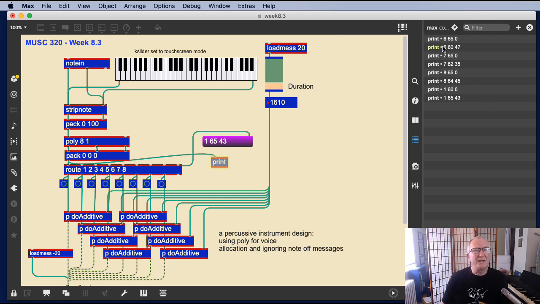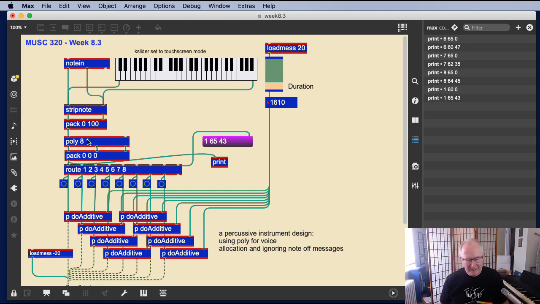What Poly is generating here, you can see that Poly on voice 6 is first turning a note off, and then it's turning the new note on. And then in voice 7, it's turning the previous note off, and it's turning the new note on. Okay? And it's just walking through the voices one at a time, turning the previous note off and the current note on. And that's because we've got this voice stealing happening.